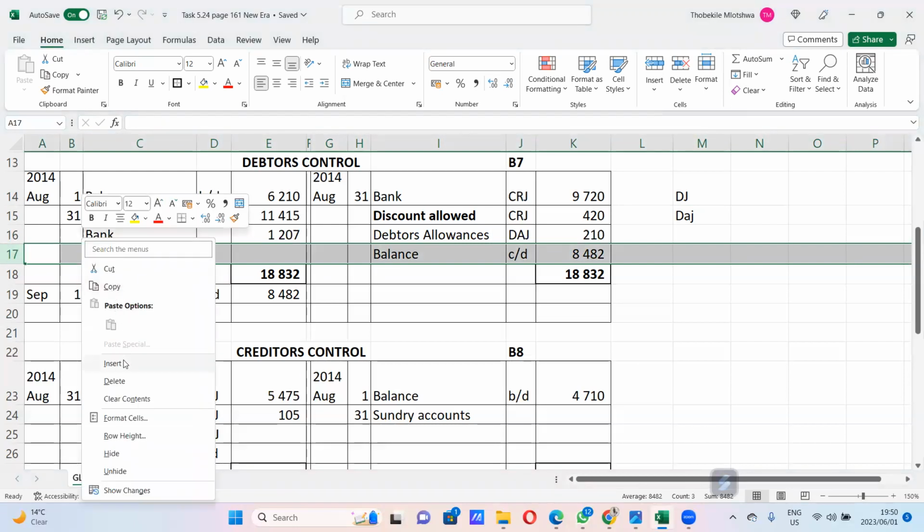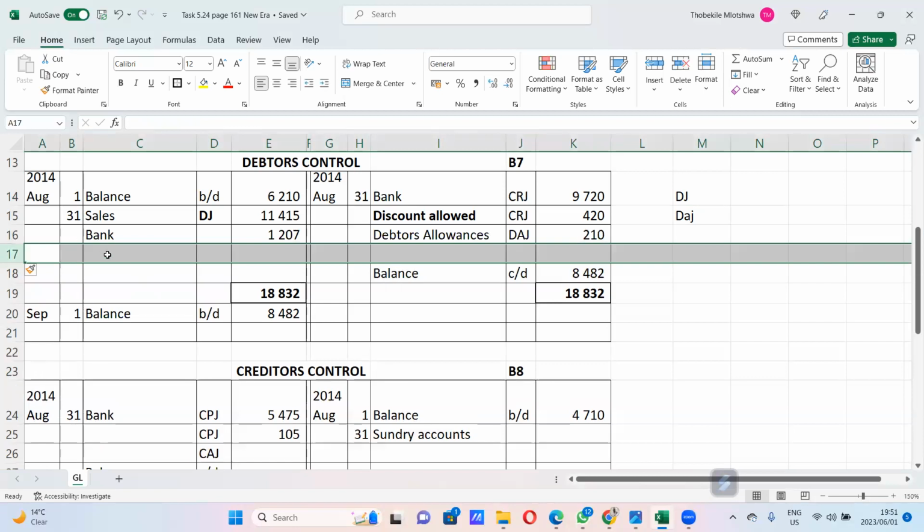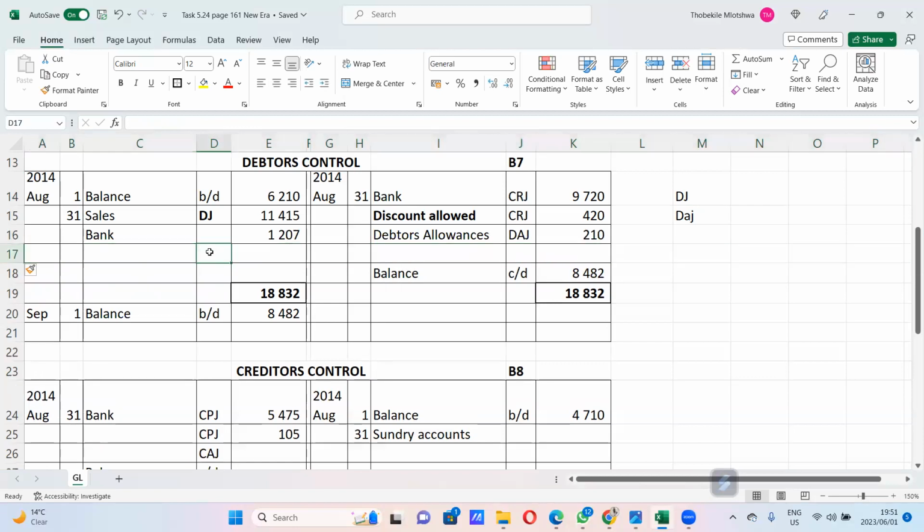Then the one thing that they didn't include here, which I'm going to include quickly, will be the general credit and the general debit. So in the GJ, you always have this column. I'm going to highlight it so that you know. So besides the normal transactions, you've got the debtors control column with the debit and credit, and the creditors control columns with the debit and credit. So these columns will talk about all errors, everything that happened on there.